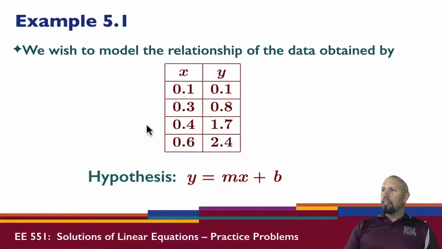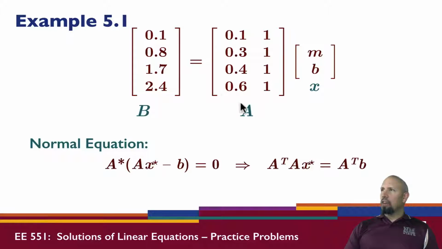All right. What about, we want to model this relationship by the data. So here's x and y. We want to use this hypothesis, y is equal to mx plus b. We've seen that we can stack the data into this regression form. So here's the b, here's the x values, here's the y values. And so the normal equation says this: A adjoint times (Ax star minus b), so that capital B here is the little b. A adjoint times this must be equal to 0.